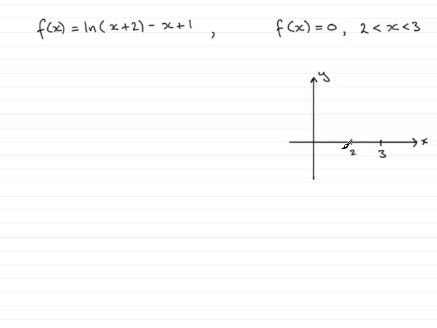So first of all let's see what the value of f(x) would be when we put in the value 2. So what I'll do is do f(2), and f(2) when x is 2 would be the natural log of 2 add 2, in other words natural log of 4, and then minus 2 plus 1 is going to be minus 1.